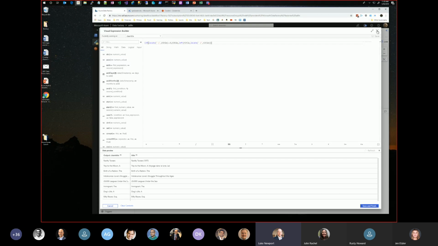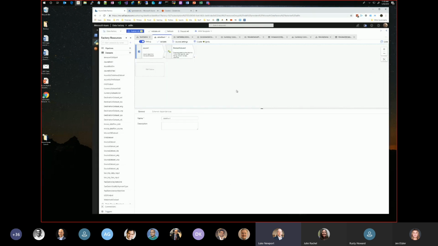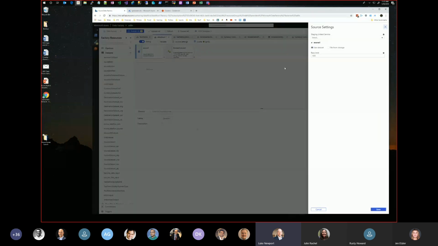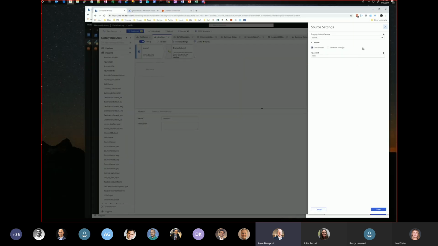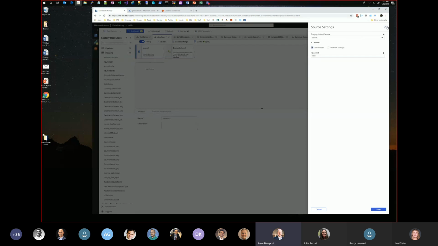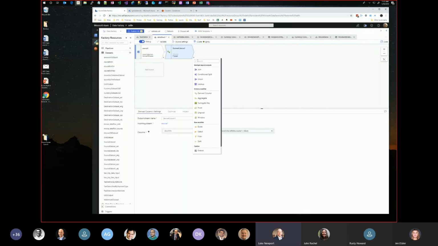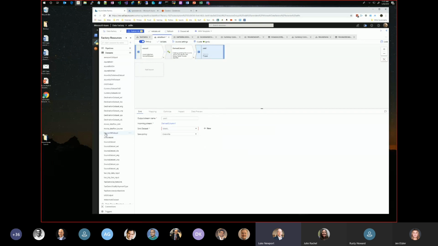One thing I should point out, I'm going to go ahead and save and finish this, is that when I selected my debug up here, I had my cluster already started. If it wasn't started, it would start it up. It takes about 5 to 7 minutes. Inside of my source settings, I am limiting how many rows I'm pulling off the top of that. So if you just wanted to sample some smaller amount, that's a good thing to keep in mind. Then further on down the pipe, you've got your drive column. You can choose to sync that wherever.